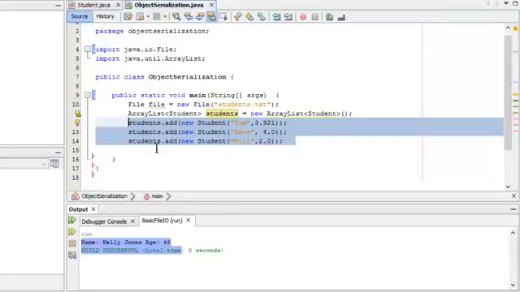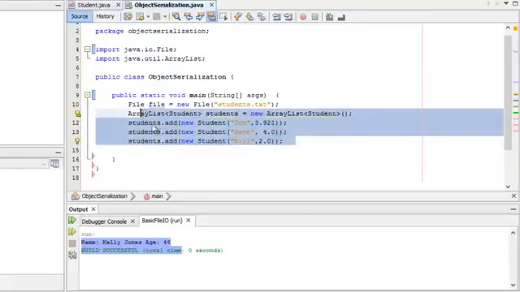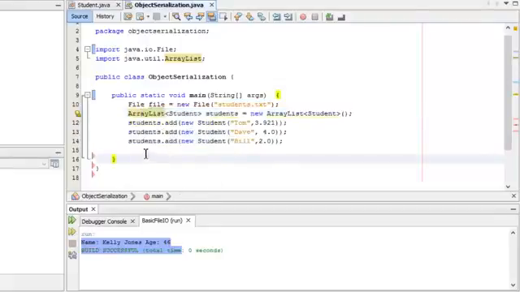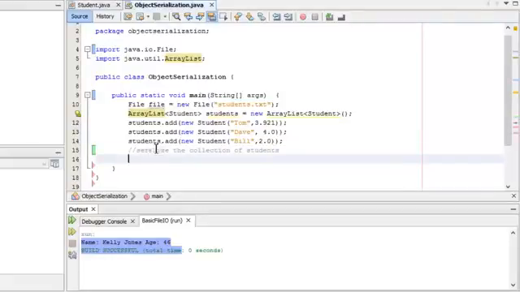So maybe the first thing I want to do is write all three of these students, that is, write the entire collection to a file. Let's see if we can do that first. So I would like to serialize the collection of students. And I spelled serialize wrong, but that's going to happen. So first thing I'm going to need is a FileOutputStream. And I'm going to call it, because I'm very uncreative, foo.